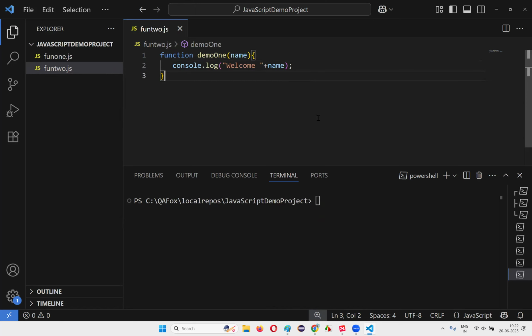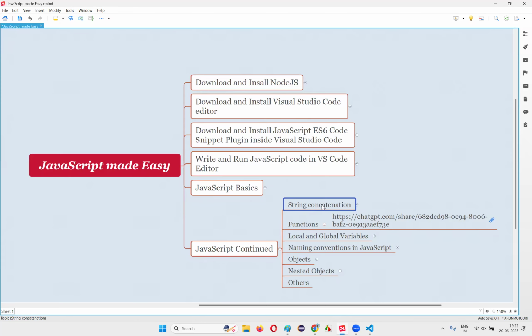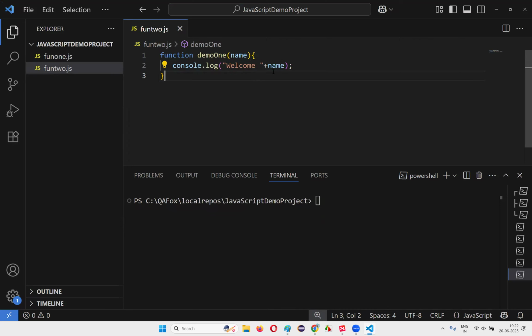This plus symbol was already covered in the previous session, right? String concatenation. Here the string literal is on the left side of the plus symbol, and the name is also a string. Name can be anything. Welcome plus name means the resultant will be a string, and this plus will act like a concatenation operator instead of the addition operator. Now, guys, earlier this particular function didn't have any parameters, so the circular brackets used to be empty in the previous example, but now this particular function has one parameter. How to call this function?